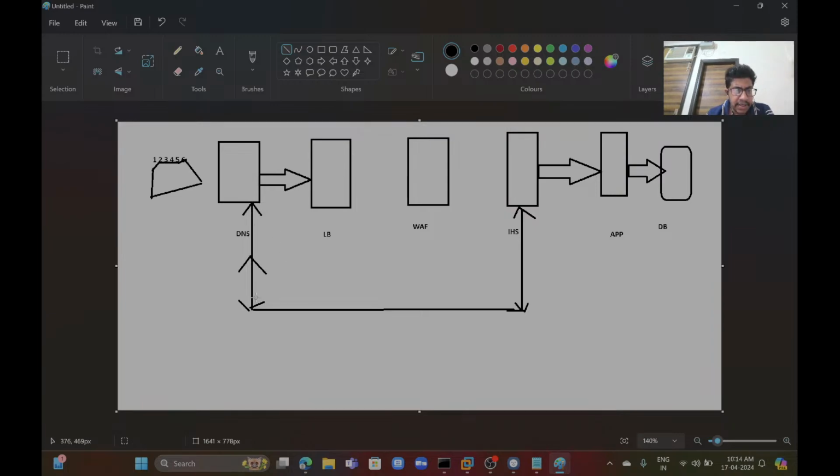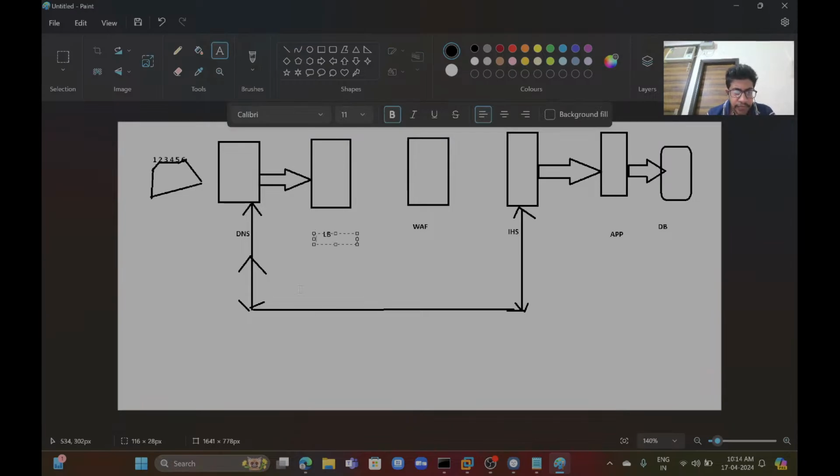A request is coming in this way and the request is going out this way. Okay, bidirectional. So in this scenario, this is a wrong configuration. This is wrong.